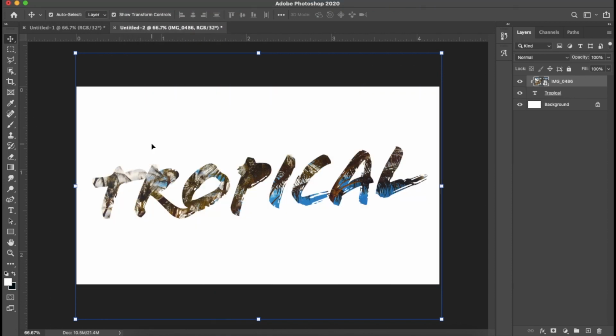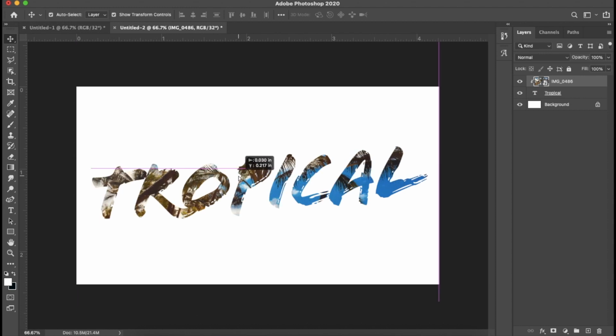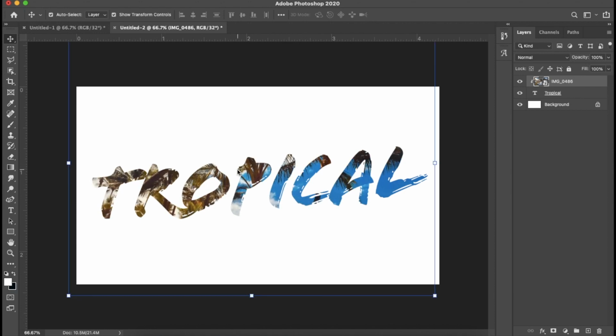It's that simple. So what we can do from here is we can make adjustments to the actual image. And so say if we don't like that there's too much palm tree in this or there's not enough palm tree in this, we can literally click and drag this around to where we would like it. Okay, and I think the end result that I have for the final product that we had was right about in that general region.